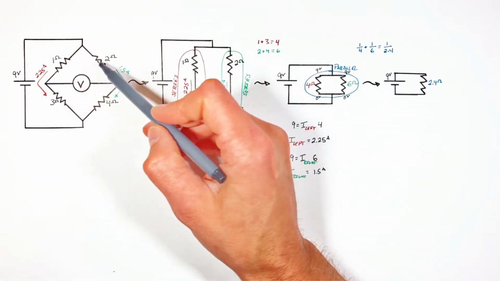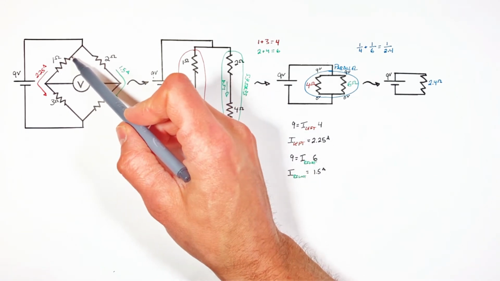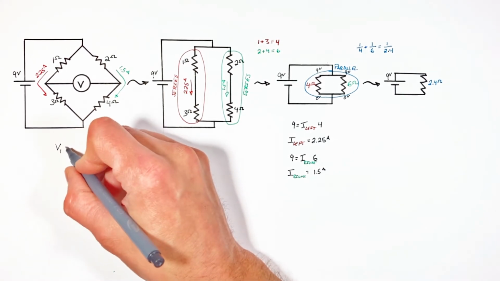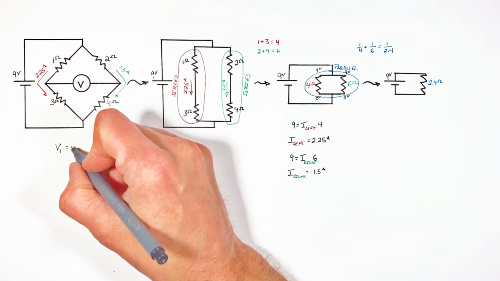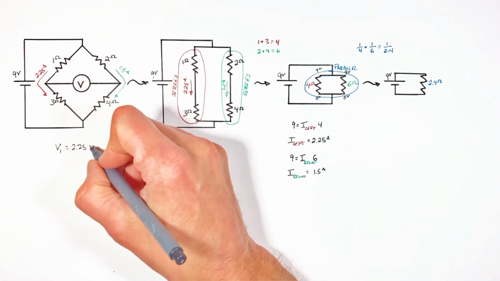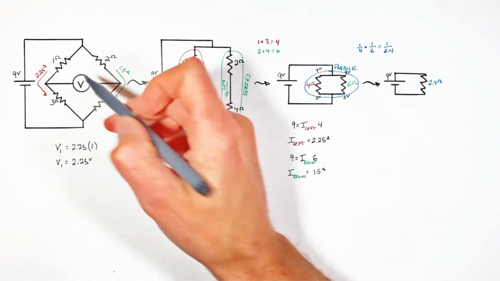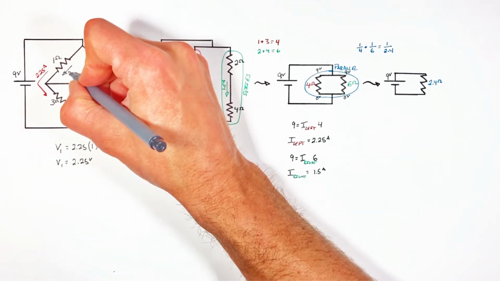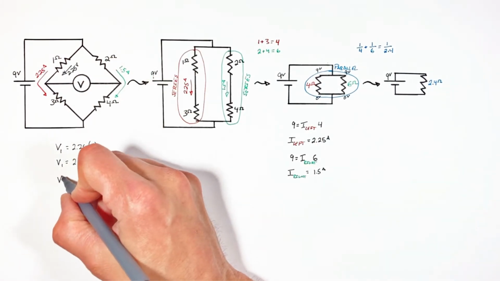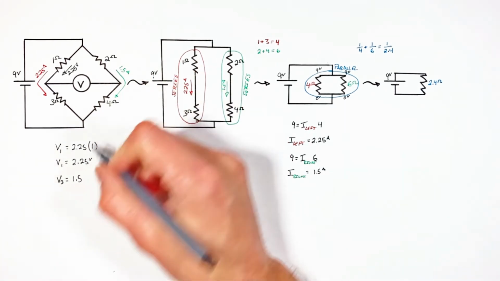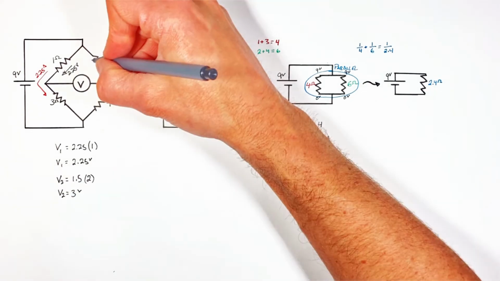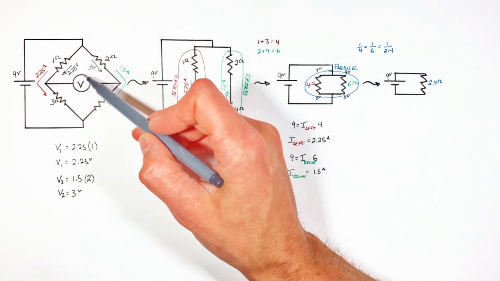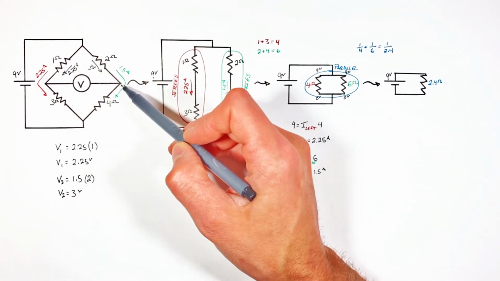So now that we know the current through the left and the right sides, we can use Ohm's Law to solve for the voltage across each of these resistors. So starting with our 1 ohm resistor, the voltage across the 1 ohm resistor is going to be given by the current, that's 2.25, multiplied by the resistance, that's 1. And we find there's 2.25 volts of potential used up in going across this 1 ohm resistor. Looking at this 2 ohm resistor, there's 1.5 amps passing through the 2 ohm resistor. And we find there's 3 volts of potential used up across that resistor.